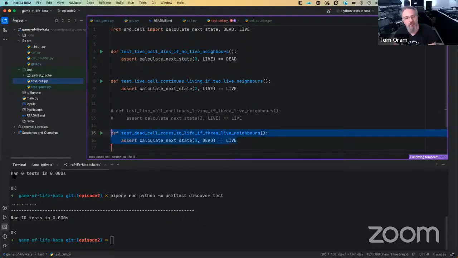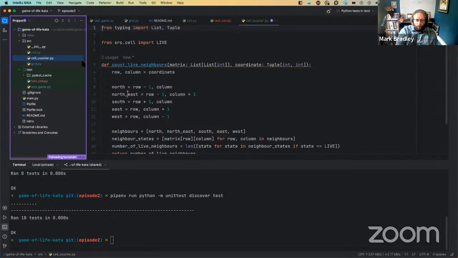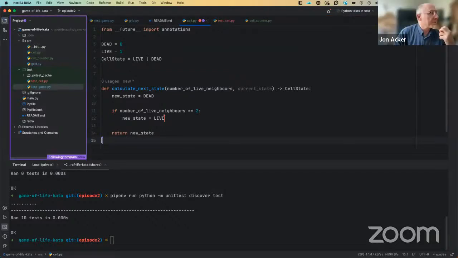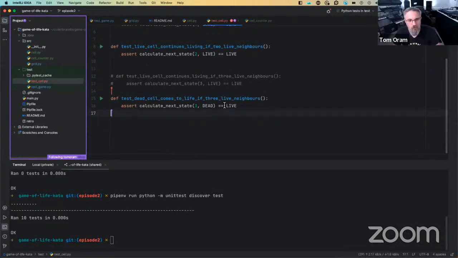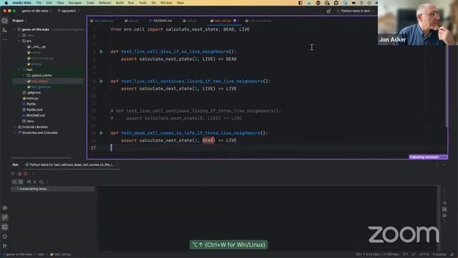Okay. That test should have failed though. Dead equals live. Because if you look at the implementation, where's the implementation? Cell. Yeah, it should have failed. That's what I was saying. So why isn't it then? Dead should not become live under any conditions.